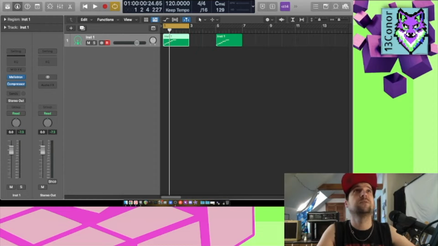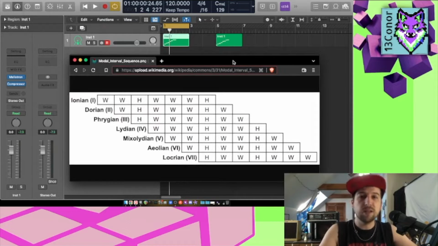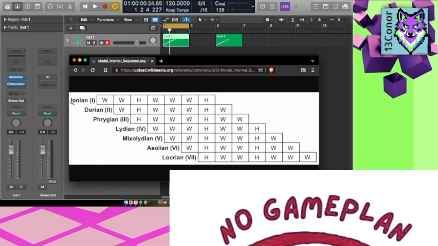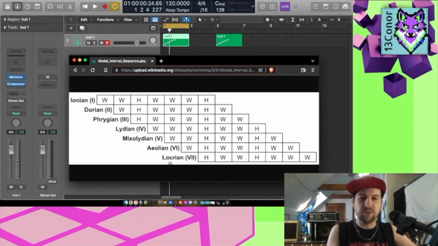But first thing I'm going to do is drag down a little visual aid from Wikipedia. Basically, what a mode is, if you break everything down and reduce it to just the major scale as your starting point, which is just... These are the names of all the different modes, and don't get too caught up. It's just a lot of memorization, basically. The way you use them is the important part. But the major scale, as you know it, is called the Ionian mode.